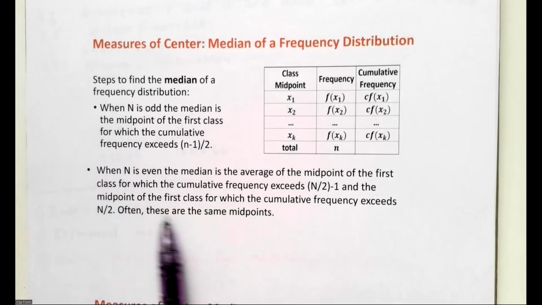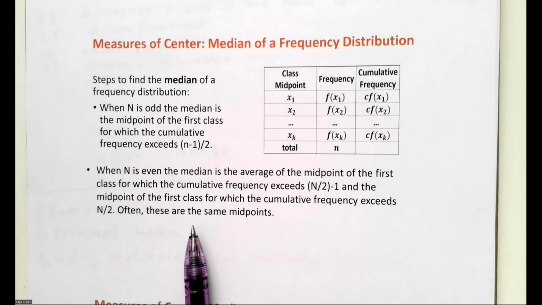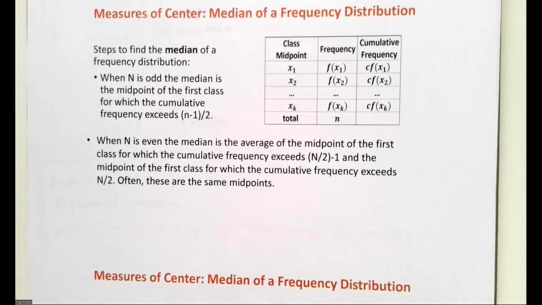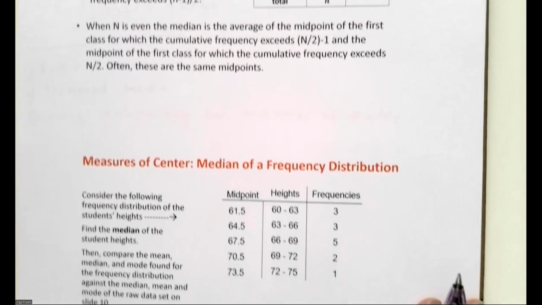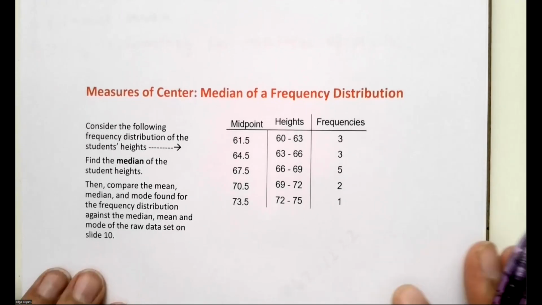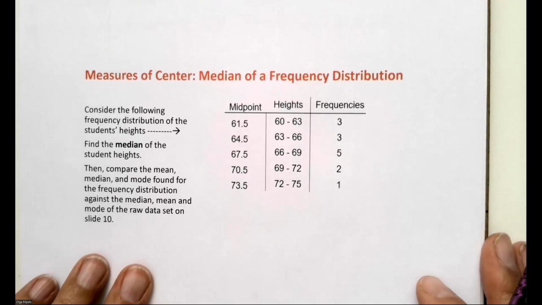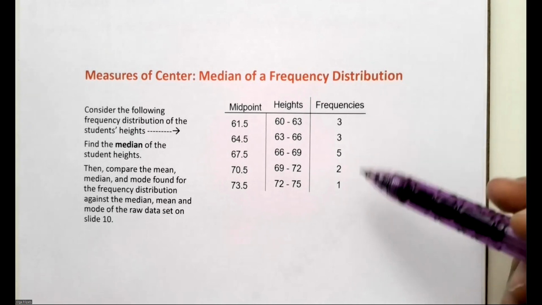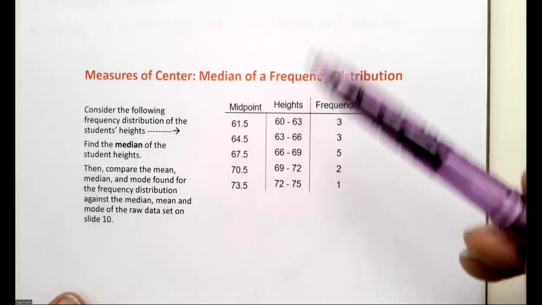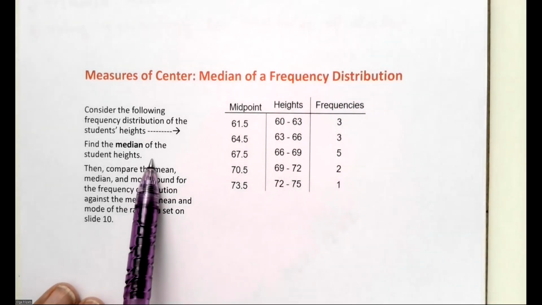Now, these are the rules. If you want to memorize the rules, go ahead. If you want to go by the rules, I'm going to show you in the next example how to do it using common sense. How do you make sense out of the median in the frequency distribution?